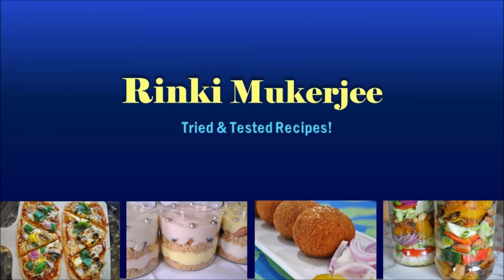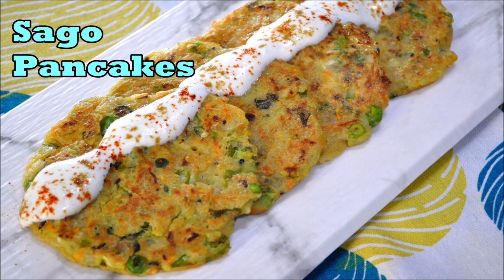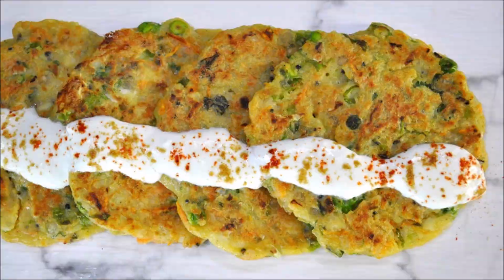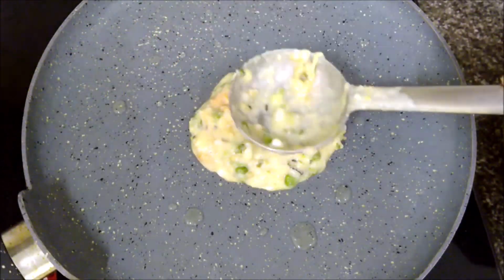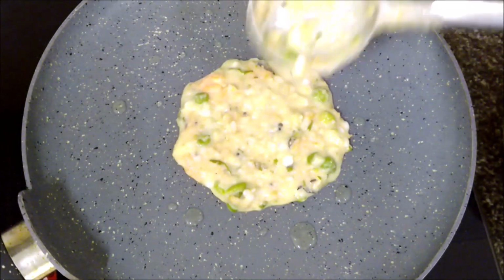Hi there, it's savoury Sago Pancakes for breakfast today. Packed with vegetables, these pancakes are enjoyed by everyone. The best part? They require very little oil for cooking.